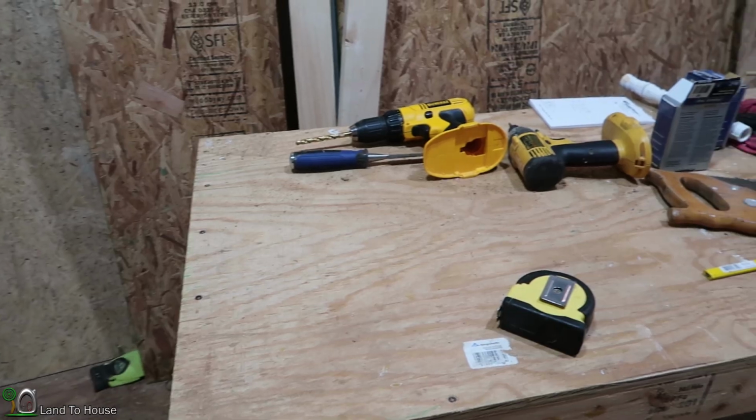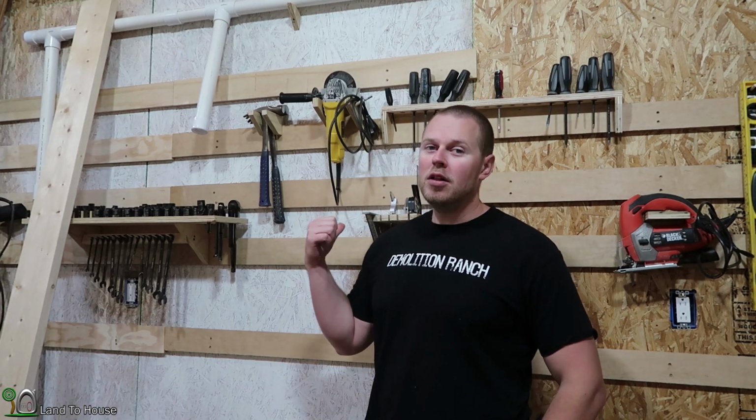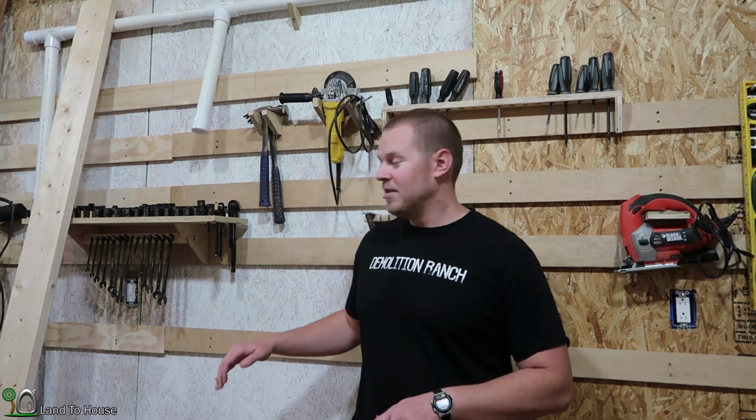Over the past 8 months or so, I've been using this makeshift workbench as my main work area, and it's time to fix that. I want to have 2 different workbenches here in my shop. One's going to be built into the wall, and one's going to be a mobile unit. And so today, I'd like to tackle the wall-mounted workbench. Now this is going to be loosely based off of the wranglerstar series from some time ago, and hopefully it will be just as nice and functioning well.